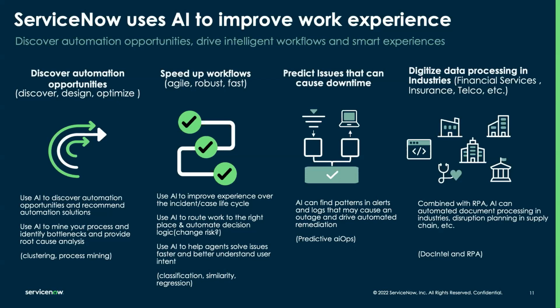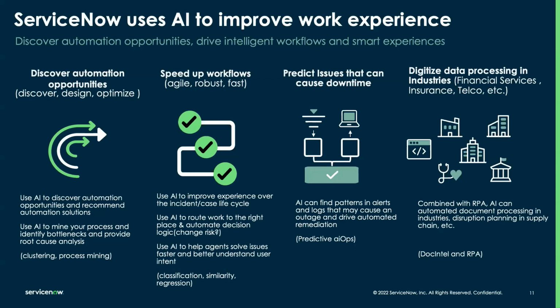The next one is where we're using AI to predict issues that can cause service outages. And so we try to get ahead of service outages by taking a look at your alert and log data, and then running correlation analysis and pattern analysis to determine if there are certain alerts or logs from, say, your Splunk logs or from ITOM that may attribute to a downtime on a service. Maybe it causes an outage on an Oracle database, causes a server to go down. And so that falls under our predictive AIOps.